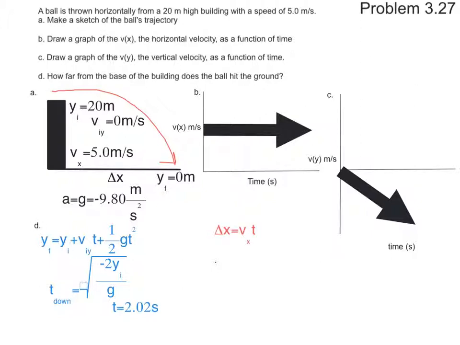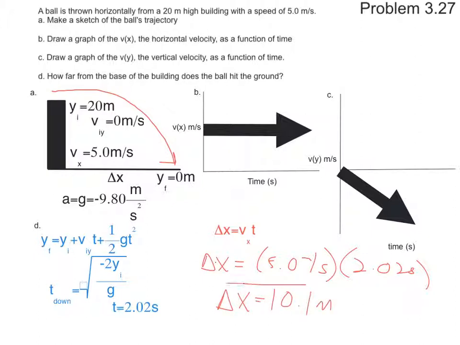So there's my formula. The thing we're solving for is delta x, which is already on the left-hand side, which is great. The time in the air, I just got based on the time in the air in the y direction. So literally all I have to do is take the 5 meters per second and plug in, so my delta x will equal the 5.0 meters per second times the 2.02 seconds. And if I plug that into my calculator, I get an answer of 10.1 meters. Delta x equals 10.1 meters. So that is my final answer.